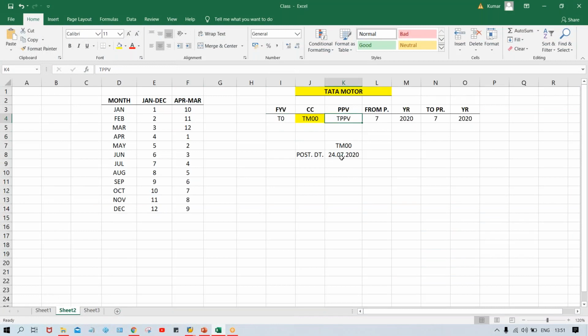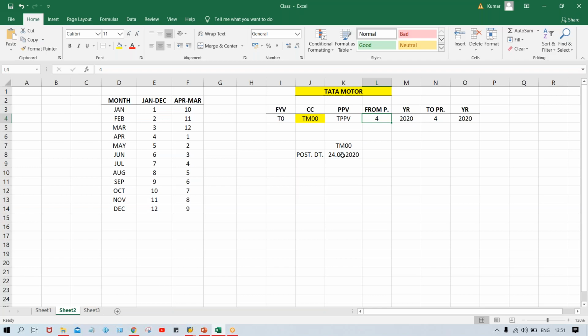So when the same transaction is going to be posted on this date, the month is July, right? 07 means July, equals 7. But here, as per our non-calendar year, in the sense April to March, July means fourth period. So here instead of 7, the fourth period is supposed to be open, right? So the system is going to the fourth period, right? And which year? 2020, it's okay.